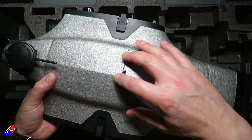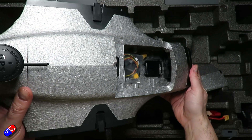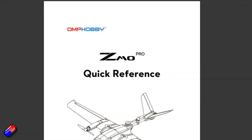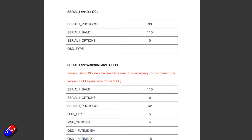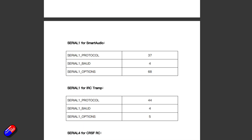And that's what I'm going to do in this video, because the one I have has been supplied without FPV equipment and without radio equipment. All of the information that you need is kind of in the latest manuals from OMP Hobby — big thumbs up to OMP Hobby for adding that detail in. This later version now has all of the detail, but I'm going to go through it.